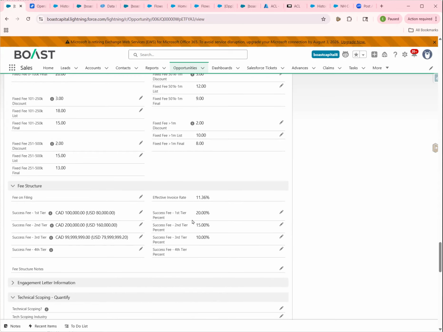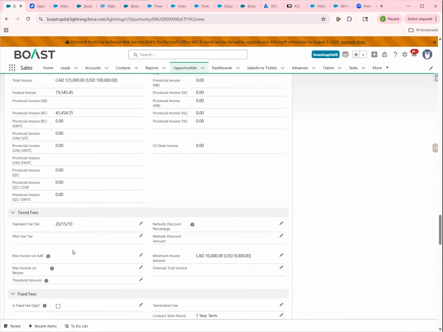20% of that, that's 20. 15% of that, damn, I can't do the math right now, but it's fine. I get the math. Of 100, that's like 50 and 35. So it actually works. It adds up the amount from the first tier, adds up the amount from the second tier, adds up the amount from the third tier, and then it calculates correctly.